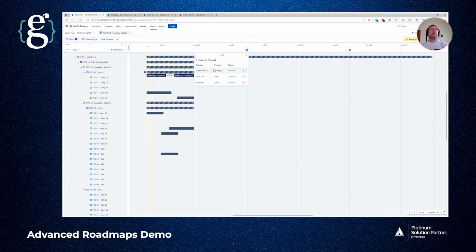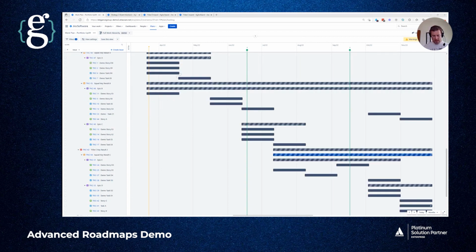But look, within each of these, we're effectively modeling the super sprint in each tribe project as a release, and in the strategy project, and we just coordinate the dates. We can go a step further and contain these within the plan in what's called the cross-project release. I'm just not sure of the value of that just yet, but I'll report back on that if it's of use. Right now, for all intents and purposes, we're really using these as containers to represent our super sprints, and provided that they are synchronized on the date level, which only needs to be done once every 3 months, then it seems to work just fine.